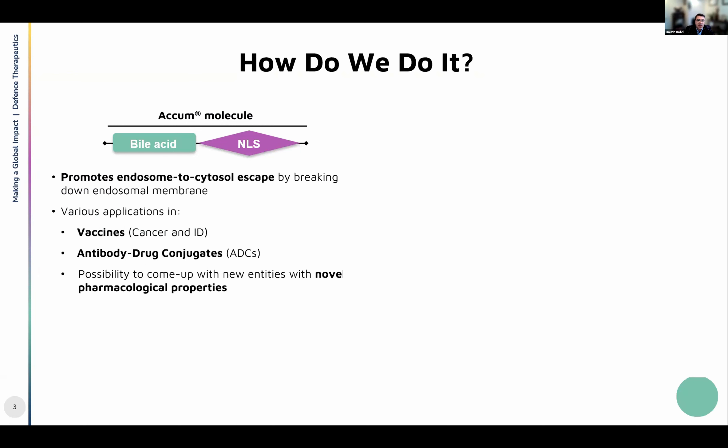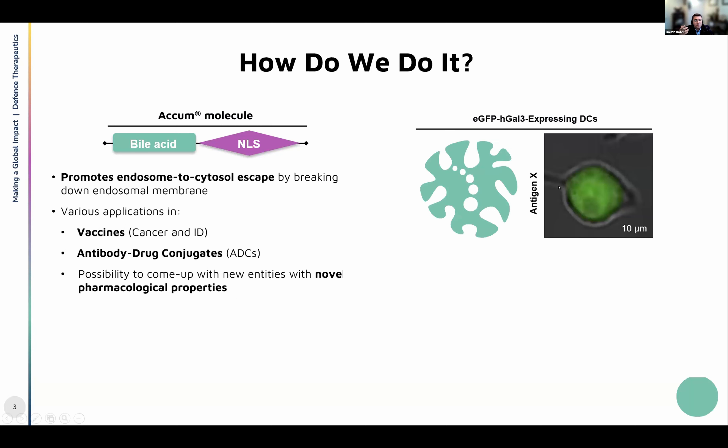If you have any kind of therapy, whether it's a protein, DNA, RNA, antibody, or ADC, any of these products will be taken up by a cell via a process called endocytosis, which is capturing something from the extracellular space to bring it inside the cell. I see these endosomes as stomachs — they capture the product and degrade it to retrieve peptides or products for use as nutrients, energy, or metabolism. This is problematic if you're trying to deliver a product directly inside the cell to reach the nucleus, microtubules, or anything you'd like to inhibit, and that becomes a major problem for any of these therapies.